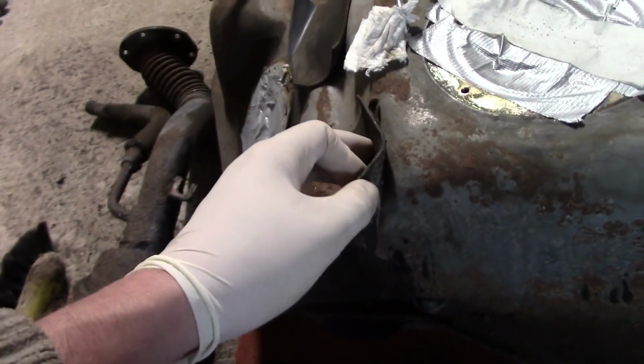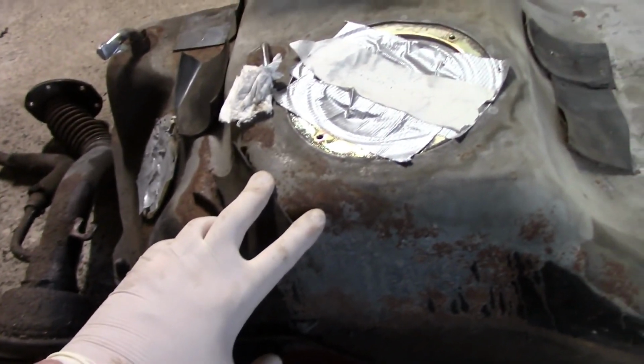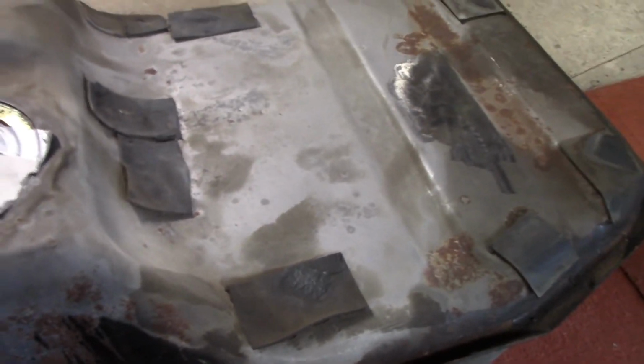But these things have gone terrible and rusty, so my idea is I'm going to take a picture of the locations, because that will be critical. Then I'm going to remove these pads, then replace them with my own rubber, probably, which is a little bit thicker, but I think it should be okay. I don't see a problem there. If the tank is down another 5mm, why would that be a problem?